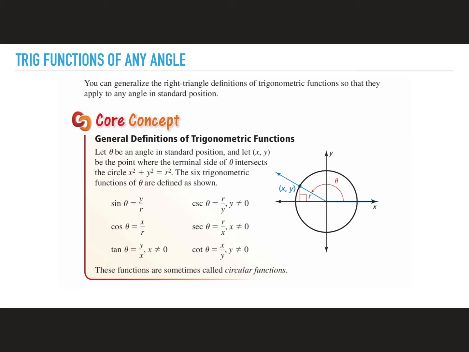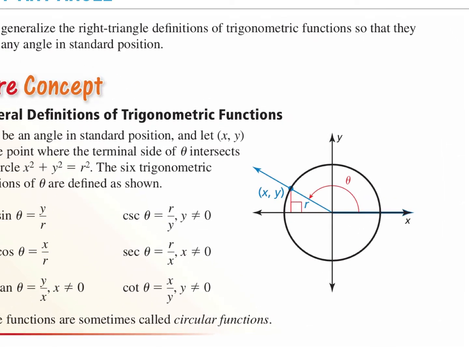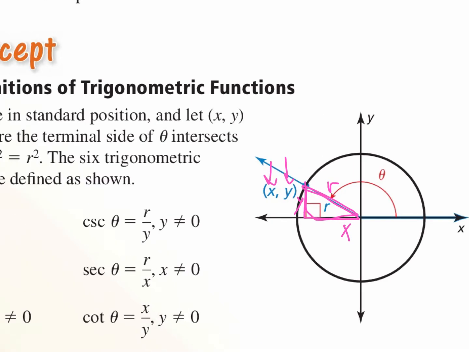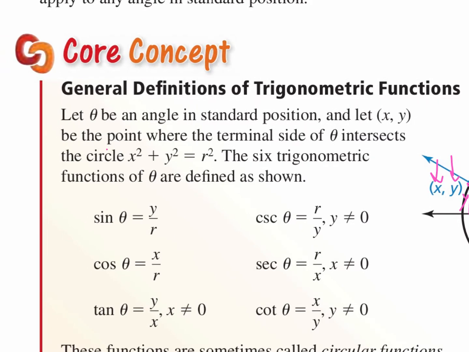So we can find our trig function of any angle using this little circle we have in our coordinate plane. So it's going to give us a point. The first number in that point is our x. The second number is our y. And then we need to do Pythagorean theorem to find our r. So technically this is going to be a little right triangle here. We have our x and our y, and then our r is our radius of the circle. We do Pythagorean theorem to find that length. So always Pythagorean theorem is x squared plus y squared is equal to r squared.